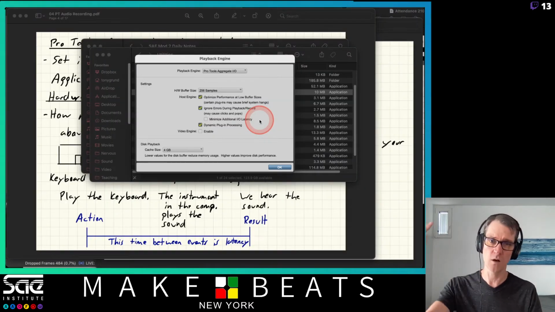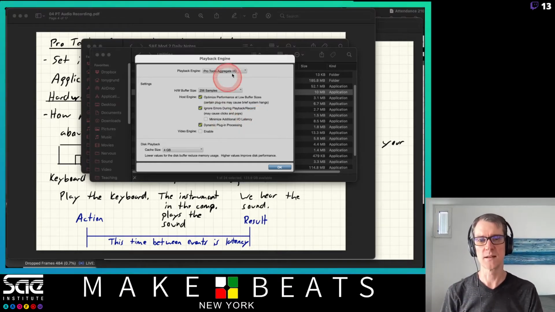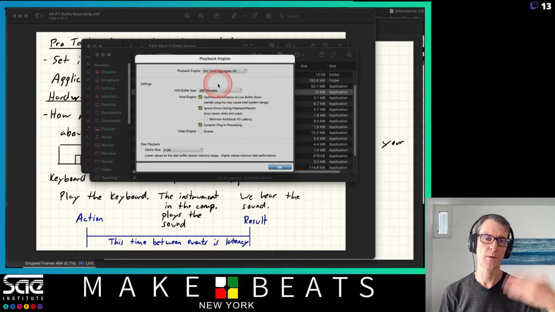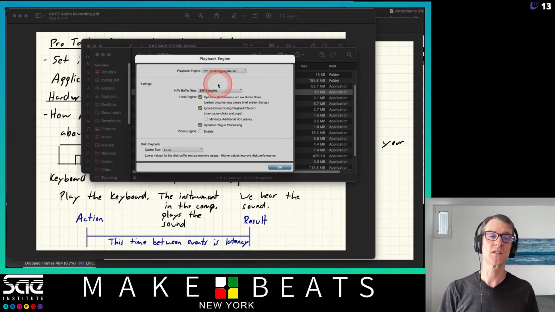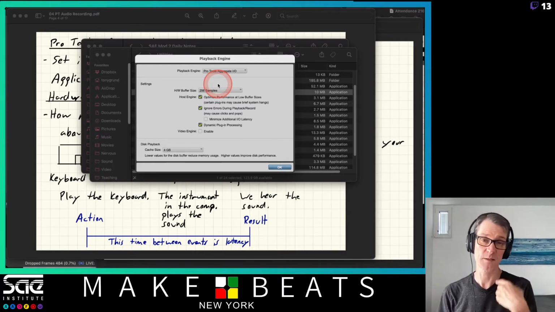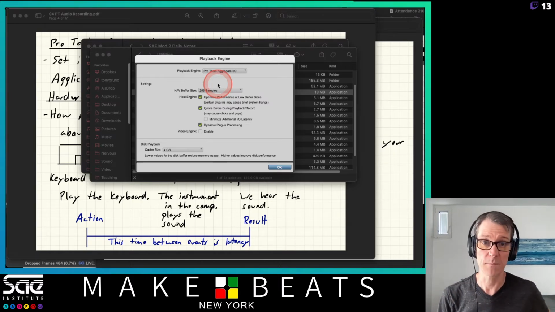Pro Tools is going to close. It's going to save the session, close it. And then once I'm done setting stuff up in here, it's going to reopen it. When it reopens it, the microphone it's using should be the same microphone that I'm speaking to you from. So it should sound better than that microphone I had before.